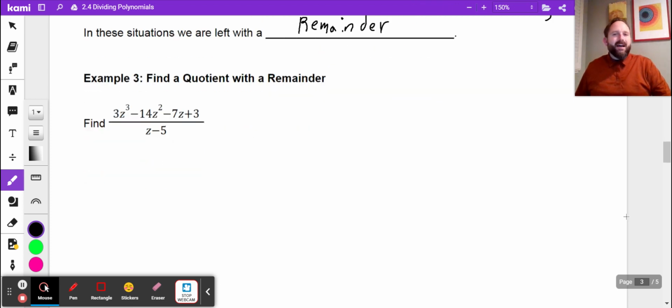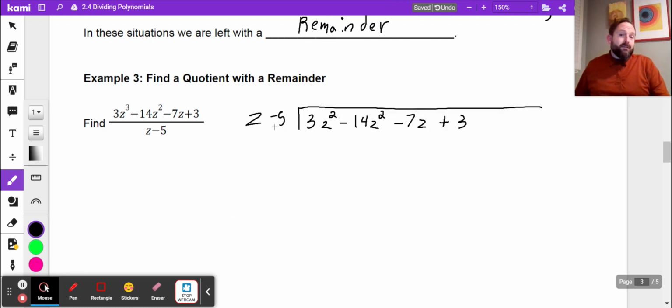So let's dive into what if it does have a remainder. I'm going to tell you right now, if I try to factor this to find a factor, it's not going to work. There's going to be a remainder. So I'm not even going to try to factor this problem. What I am going to do is use long division to solve this. So let me set it up. All right, so I see that I'm dividing by a binomial, so I know I'm going to start right about here. So I'm going to look at this 3z right here.